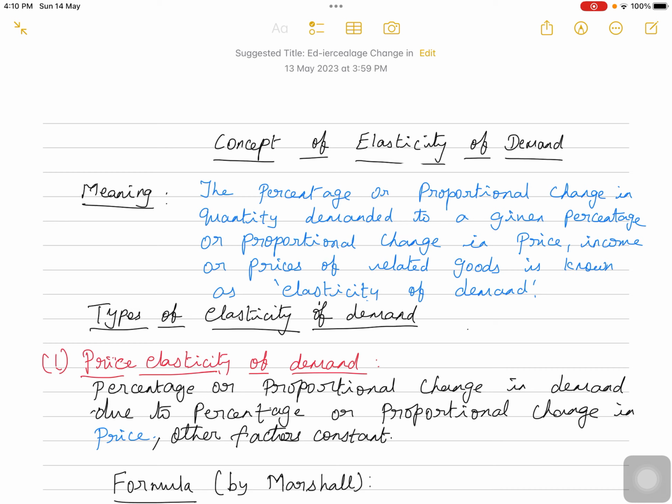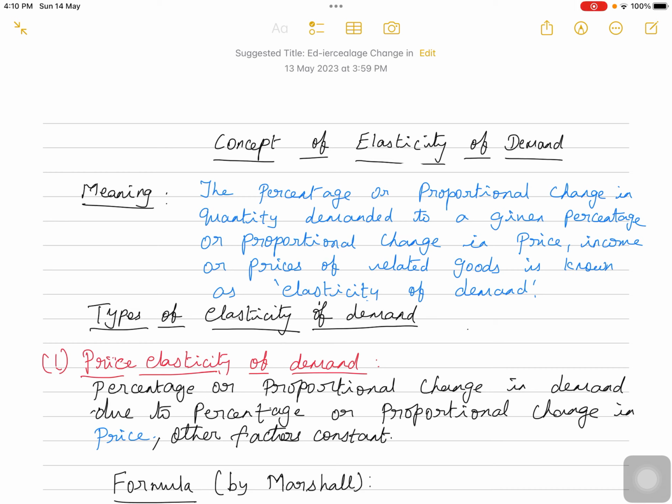The rubber band, you can expand to a maximum extent and you can contract the rubber band also, isn't it? But can you do the same thing for a thread? A thread you cannot expand or contract. So the thread is like inelastic demand, in the sense that the demand cannot be increased or decreased that much, or sometimes it cannot be changed at all. So remember that if the commodity or service has inelastic demand, it is like a thread.